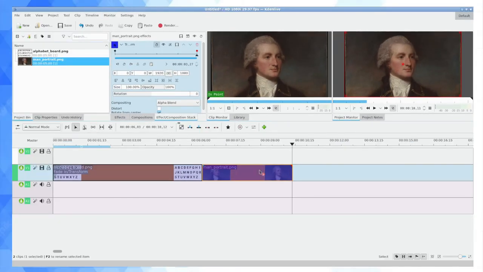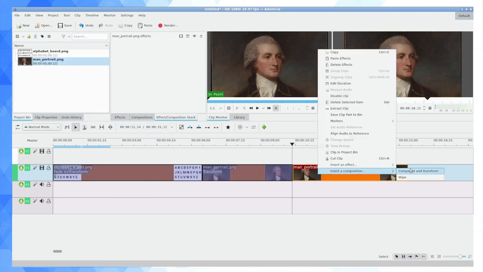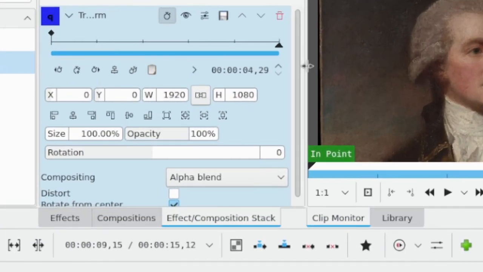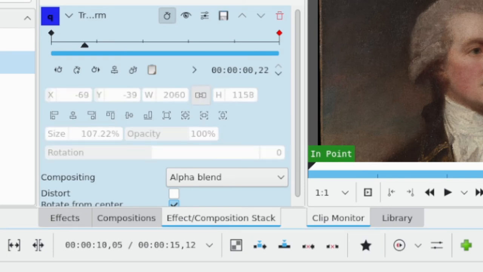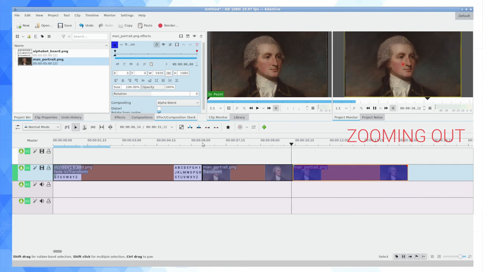Now, to do the opposite of that, I'm going to drag the portrait of a man back into the video. I'm going to start with zero. Firstly, we're going to need to add the transform effect. And then I'm going to drag to the last keyframe, add my keyframe, and go for 150%. So this is going to be the exact opposite. We're going to start, and then we're going to zoom in over the course of that clip. Out and back in.